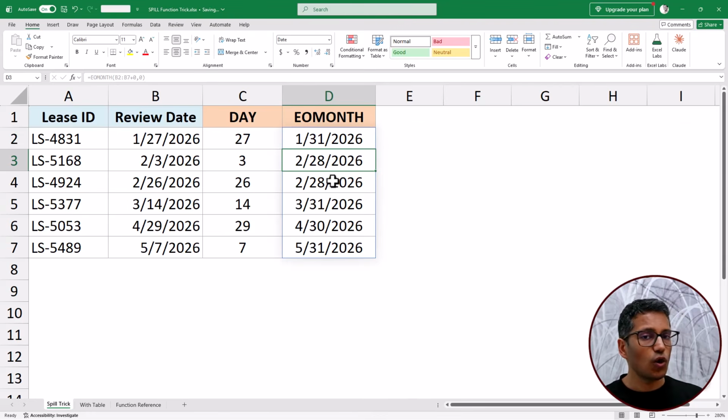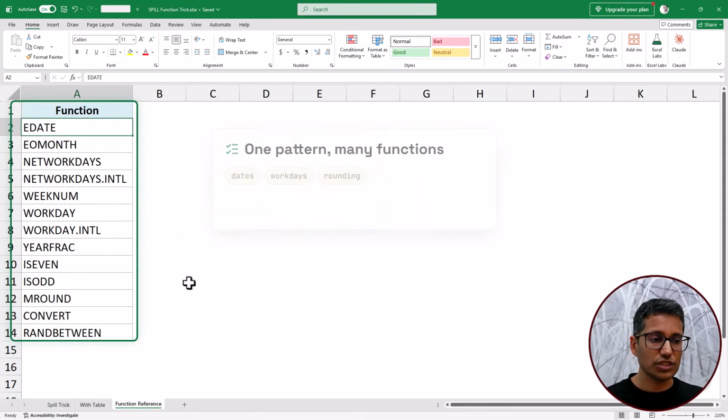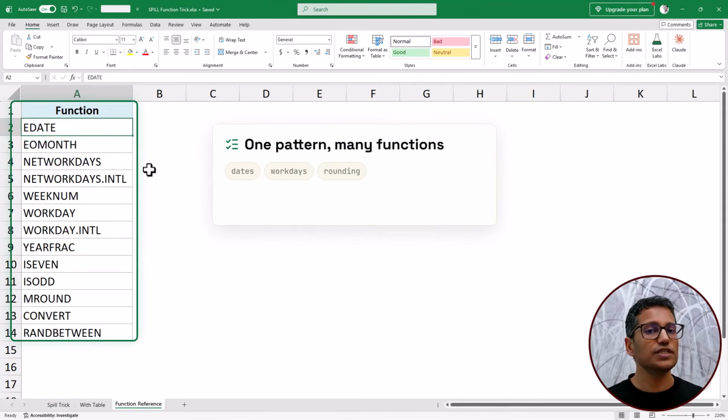Now, this is not the only function with this situation. There are other functions such as these functions. All of these functions cannot take a range as an input and give you a dynamic array as the result. But if you add plus before the range or you add +0 after the range, this is going to work.